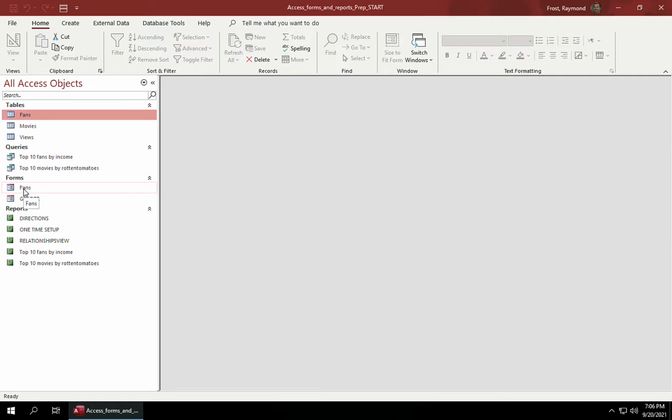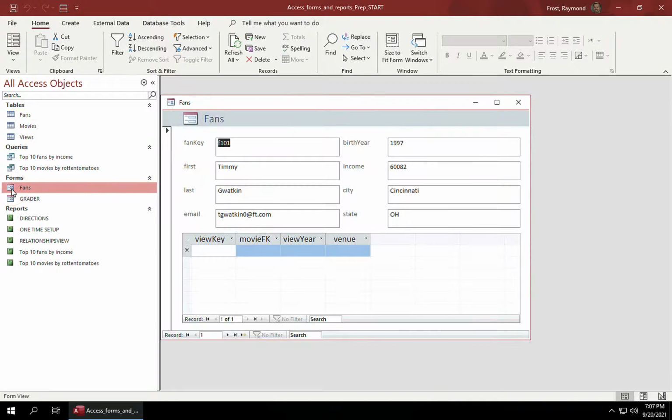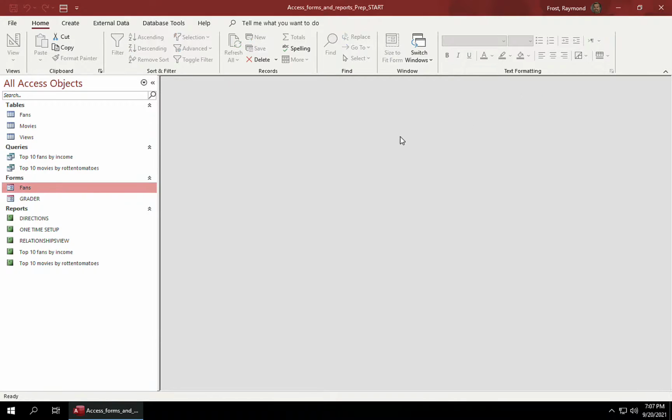And so now there's a form here called fans, which is used to put data into the database, or even change some values that are there. So if I click back on that and I find my record, I'm the 2000 record. So if I search for F200, there I am. It pulls it right up. And let's say we wanted to change that to 2002, for example. Then it updates.